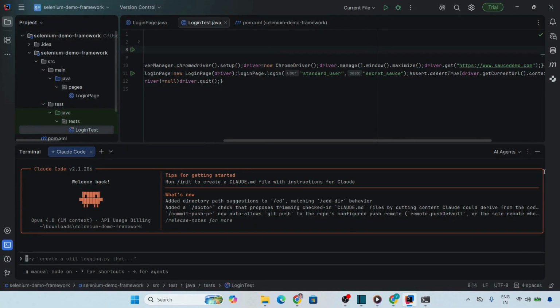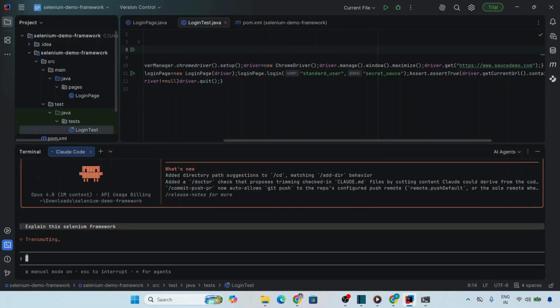Now is the time to start taking help from Claude Code by giving various prompts. So let's say you are a new joiner or a beginner to the project, and someone asked you to start working on a particular automation framework. In order to do that, you have to first go through the folders and the various files, and it might be a time-consuming process. With the help of Claude Code, you can do it in minutes. So let's try giving a prompt where we ask Claude to explain this Selenium framework.